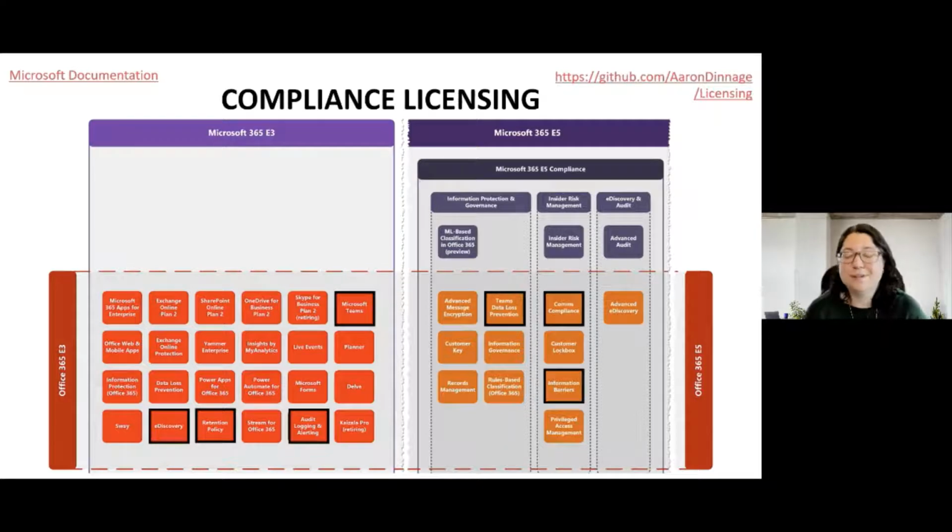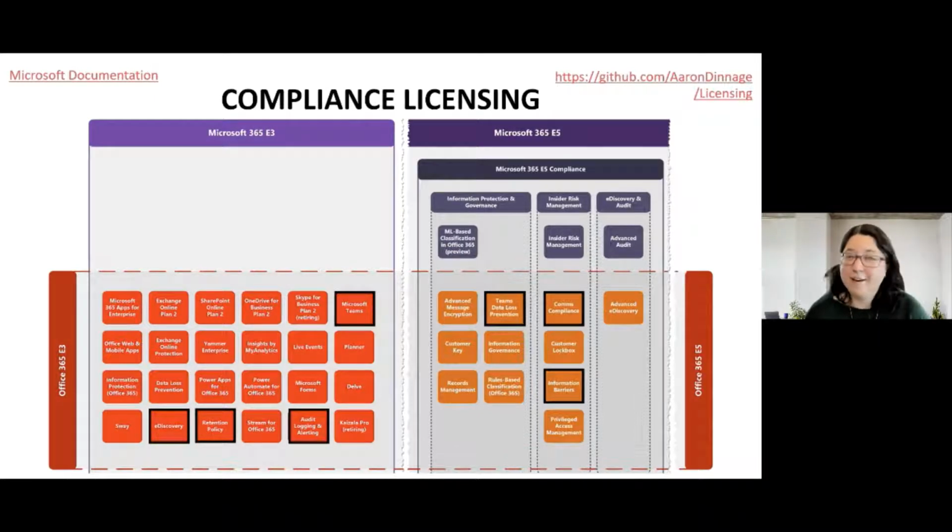But then some of these features are only available in what I like to call the advanced licenses. So for example, Microsoft 365 E5, Office 365 E5, and then there's some standalone SKUs you can buy that they just introduced in April, such as the information protection and governance features, etc.